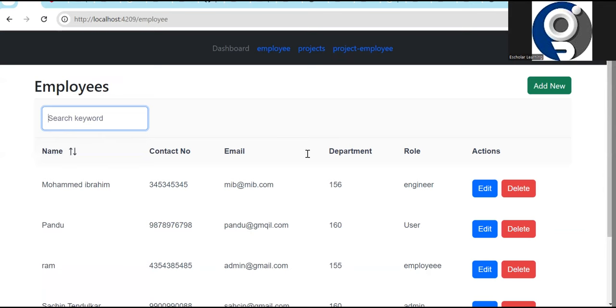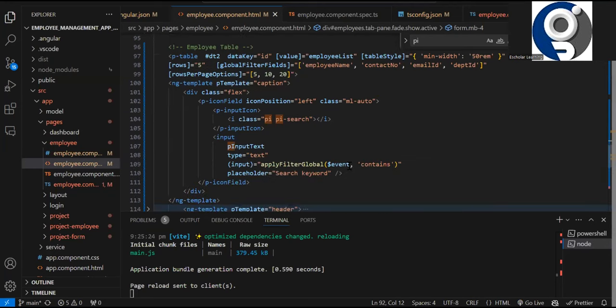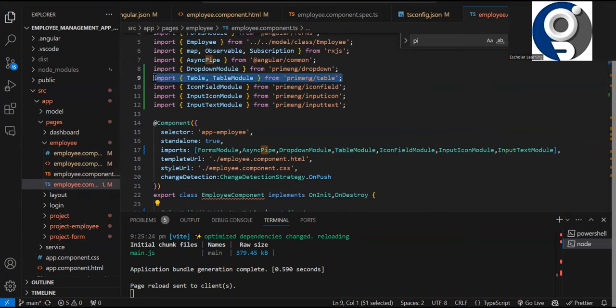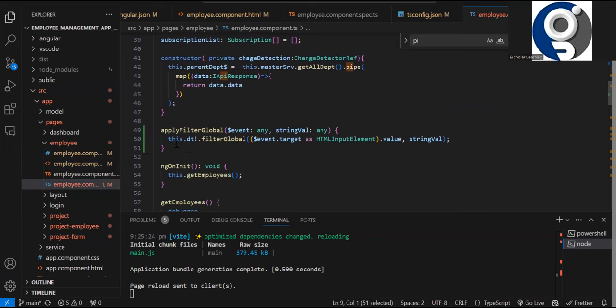In the HTML, we were getting the error. So instead of reading that event.target.value over here, instead of doing the filter here, I created this function. And in this function, the data type will be table here. Fine. Then in that function, as HTML input dot value, whatever string value we get.